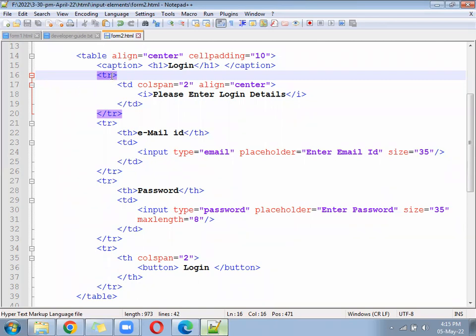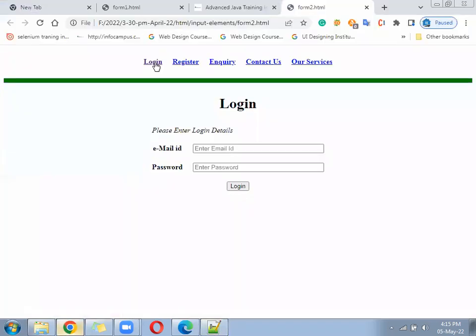Ready? Middle. So this looks better. This file is ready. We can leave this file and go for the next file.